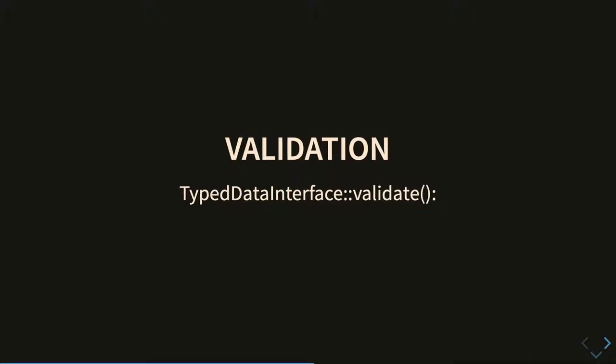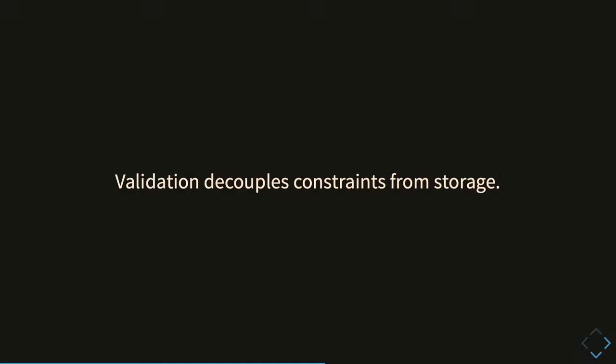Validation. Every object in the type data hierarchy, whether it's the entity, the field item list, the field item, the elementary data type item, has the validate method. And this allows us, for one fun part, to decouple the constraints from storage. MySQL and different storage engines usually offer constraints like not null, the string needs to be a certain size. But when we have a more complex data model, as we do in Drupal, where we want to manage documents, this is not sufficient. We need to apply more advanced constraints.